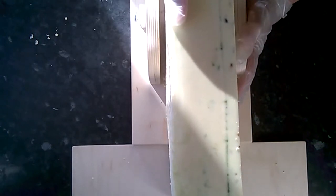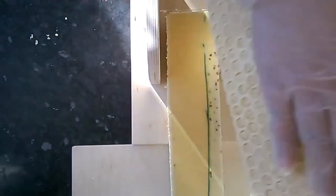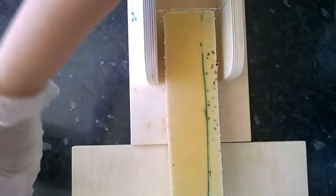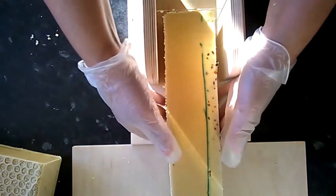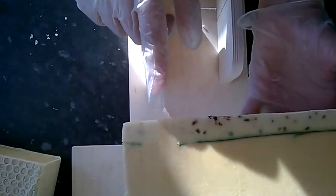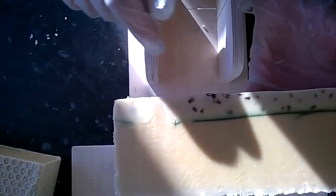And it's a bit soft at the moment. I never cut it so soon after unmoulding. I always leave it to cure out for a while. Oh, that's not too bad. It's actually very nice. It's a very bright line. Yeah, so I won't be cutting it into bars just yet. I'll let it cure out for a wee bit more. Well, that's really nice. I like that. Maybe that's a bit that's just been pushed through. So far so good.